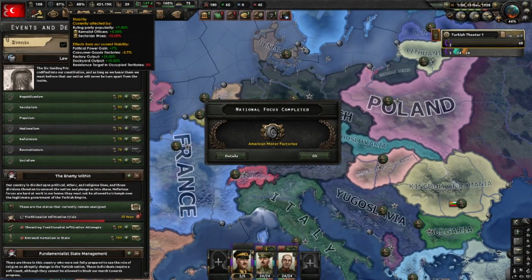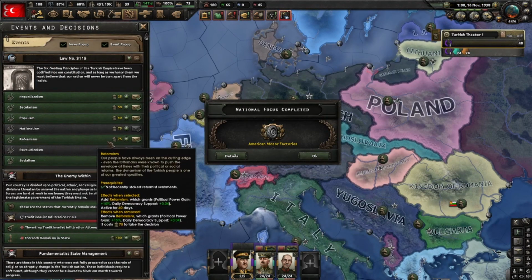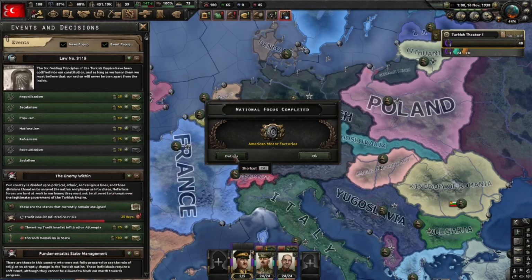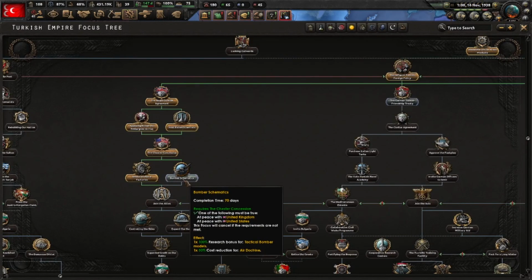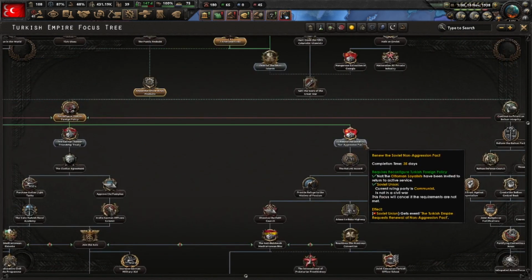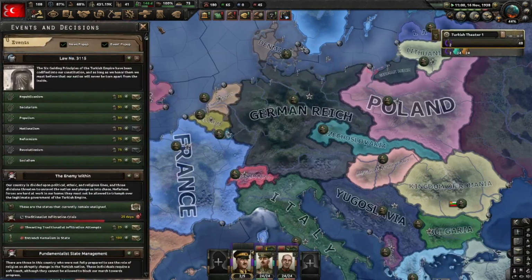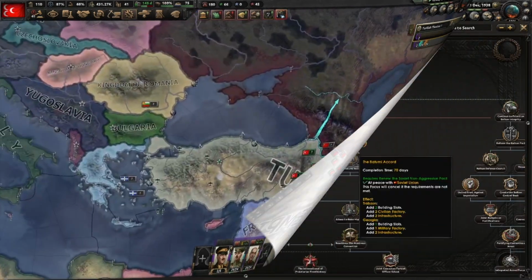You can see, by the way, I never prioritize getting my stability back up, but it's fine in this day and age, so we're good here. I can get some more war support probably, but we'll click nationalism every now and then. I can get these doctrine stuff, but I can get it later. Right now I want the Soviet non-aggression pact done, so I can break it later.